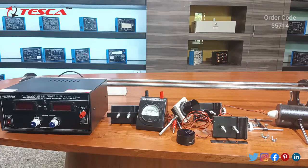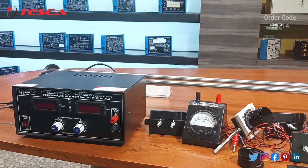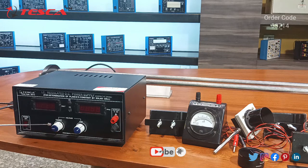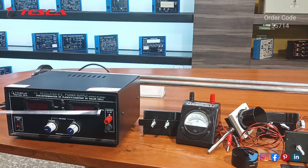So in this video we are going to see how we assemble the kit and how this kit works. Starting with our first component, the IC regulated DC power supply, which we are using for determination of Planck's constant by solar cell. We can see two digital displays here. The first one is the digital voltmeter, which gives the voltage readings. This is our digital ammeter, which gives the current reading. These are the regulators to regulate the voltage as well as current, and these are the output ports of this DC supply.